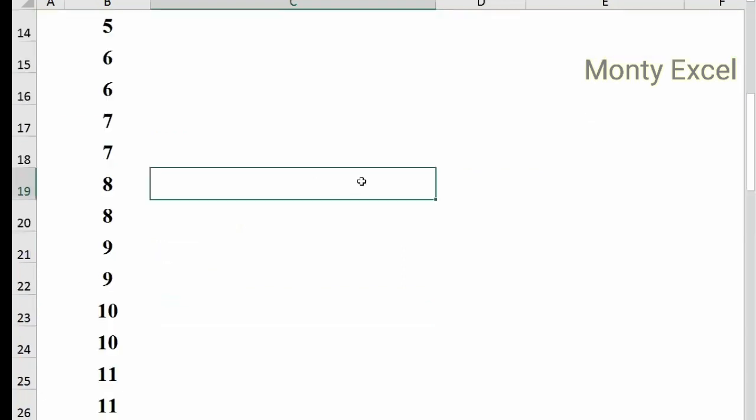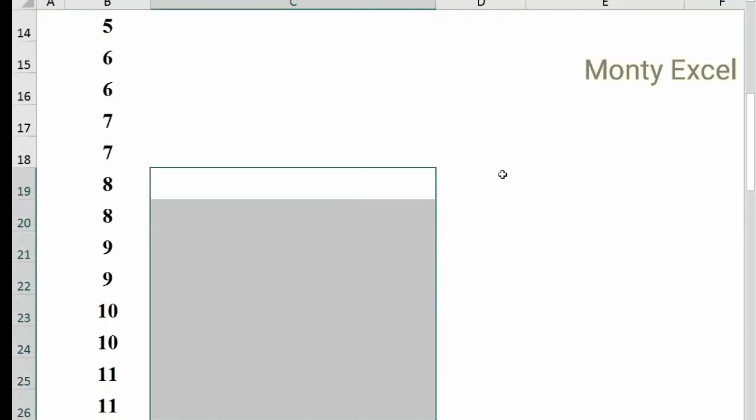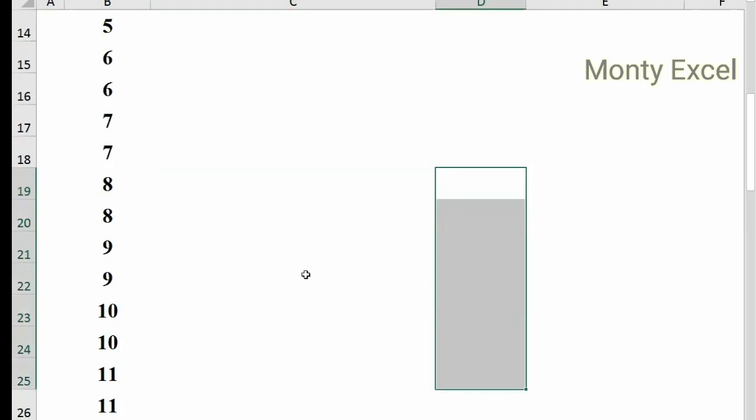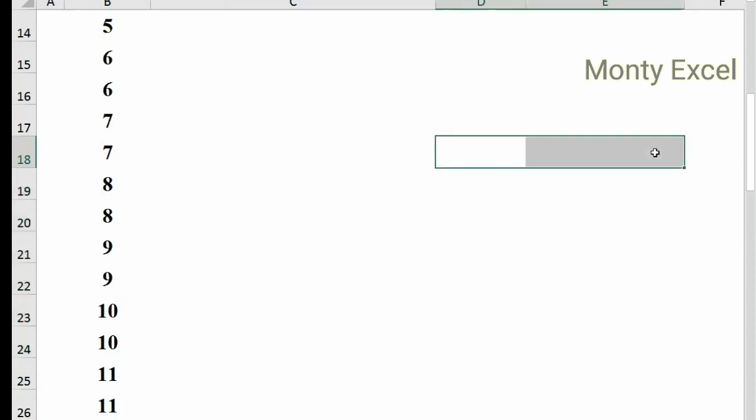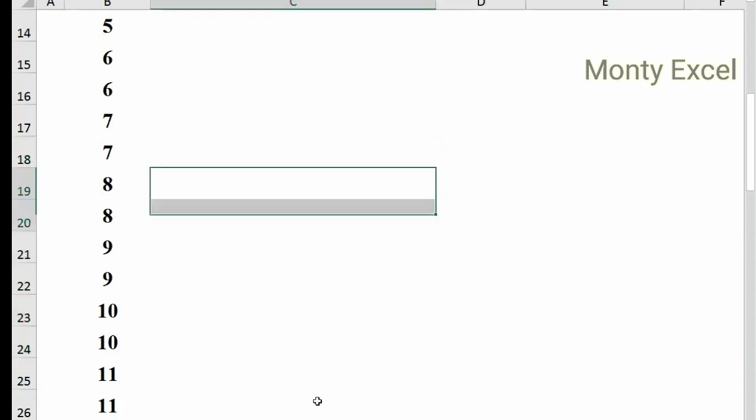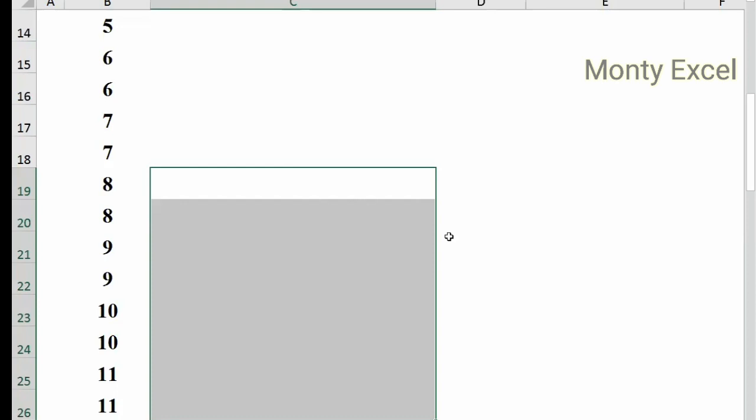Maybe my data is region-wise. I want to show the sales. This is how my data is sitting right now. But if I want those regions to be column-wise, and you want the country to be here, just imagine how much time it takes for me to slice and dice this data, because I'm working on formulas. What if you start using pivot tables? You can slice and dice the data according to your requirement, according to the business requirement, within seconds, less than a second. You can do that by just dragging and dropping the field. We'll see in a couple of minutes in action how to create that.